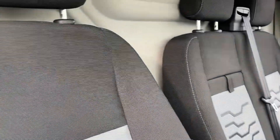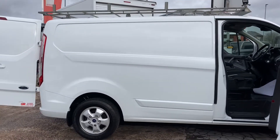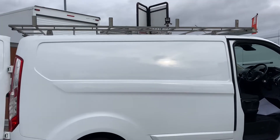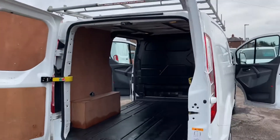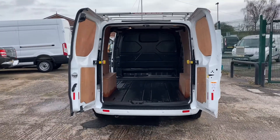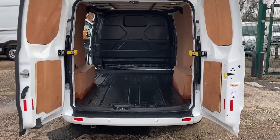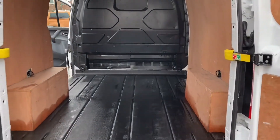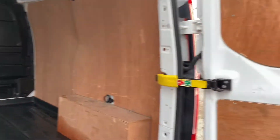A view around the interior, panning down the driver's side. The vehicle has the benefit of a full roof rack as well — that's from Bolton Roof Racks. In through the rear, fitted with ply lining from new, factory steel bulkhead, and the original load liner. Rear parking sensors too — view the interior and appreciate the condition.